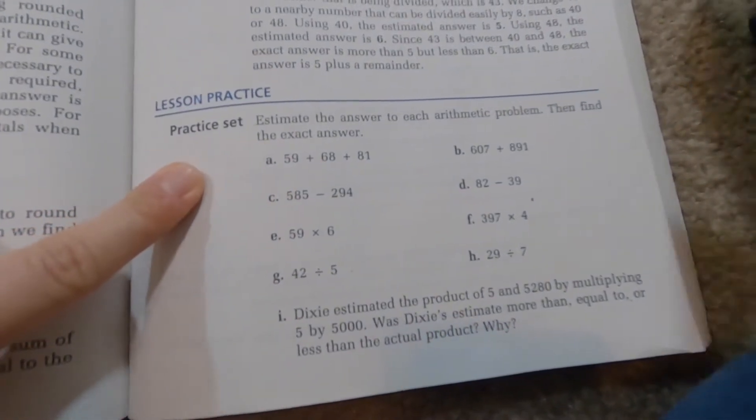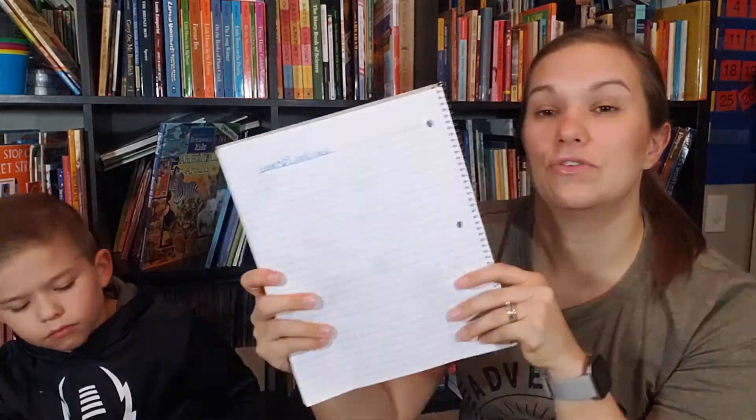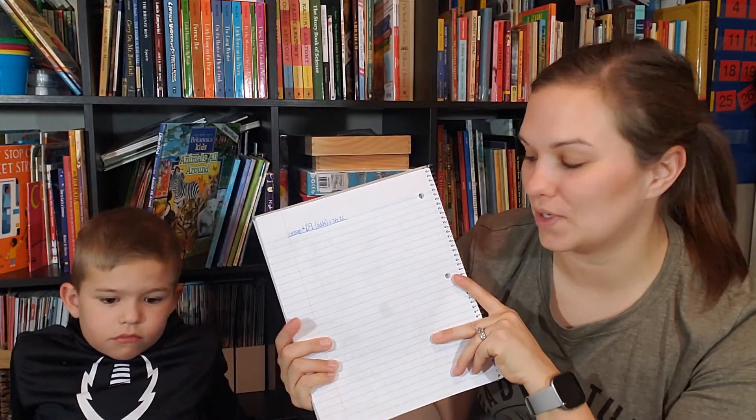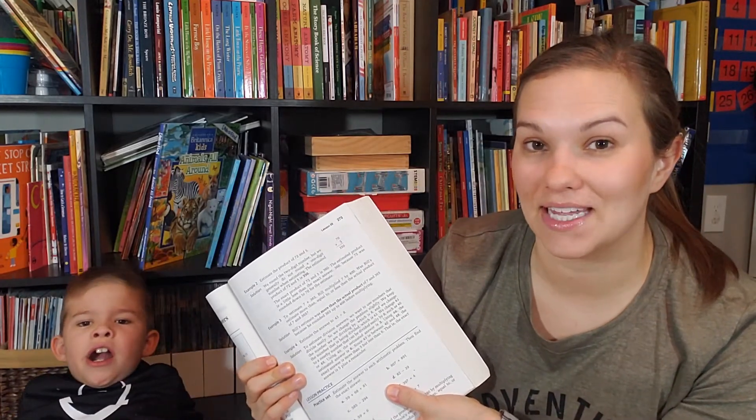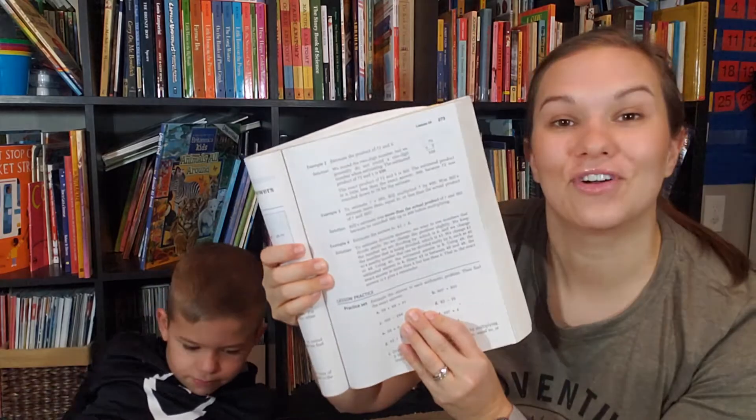If it's something that he can do mentally, I will just sit and we'll go over the problems and he'll just tell me the answers verbally. If it is something that he might need to be writing down, then we go ahead and we grab his notebook. He gets a pencil and he writes those answers out in his notebook as well as the mixed practice to follow. So we'll just go ahead and go over these lesson practice to make sure that he gets these concepts and then we will move on to our mixed practice. So for this particular lesson, he is going to need to do some writing. I usually make a header on his notebook paper for each lesson, also reminding him if he's going to be doing the evens or the odds so he knows which ones to do.